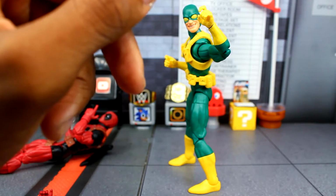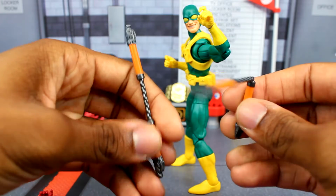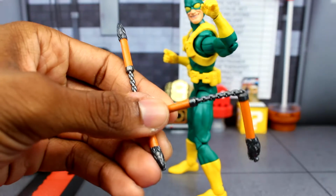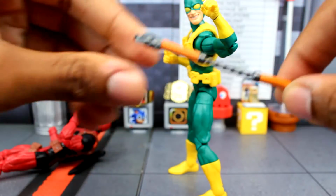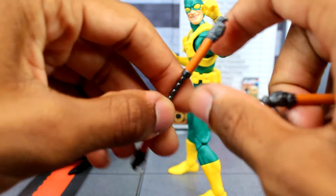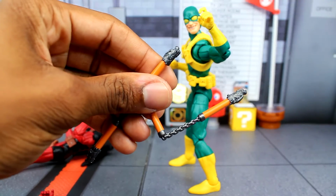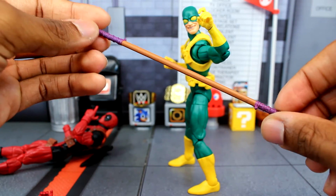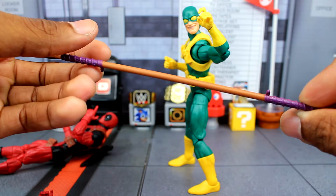Now these are interesting. I thought of Teenage Mutant Ninja Turtles with these accessories. You have these nunchucks right here. They're orange, like Michelangelo, and they have a nice sculpt near the end. They're not bendy wire or anything, they're just molded. But that's cool. You have this staff right here, with the purple near the end, like Donatello. That's cool.